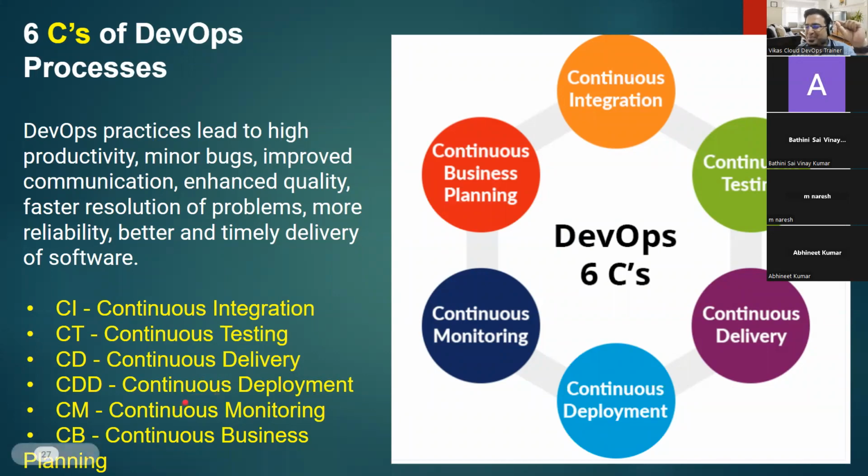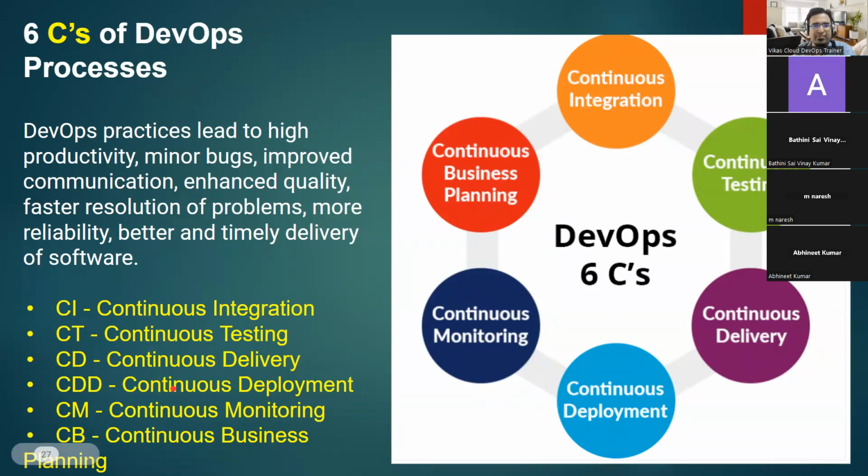Okay, then fine. If monitoring is happening automatically, then continuous monitoring. If the business is thinking, your Scrum Master is continuously working, bringing some new feature, the client is giving some new requirement, that's continuous business planning. This is the 6C process of DevOps, which I will implement one by one in every module. Just keep this in mind at this point. If possible, I will give you the definition, no need to worry. If possible, just read the definition at this point.